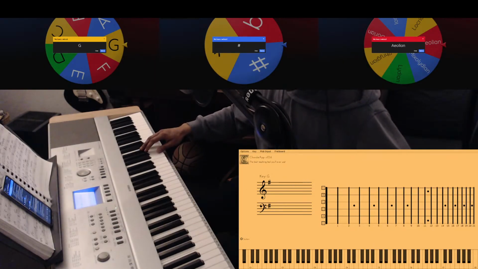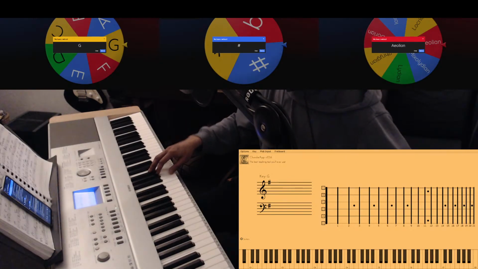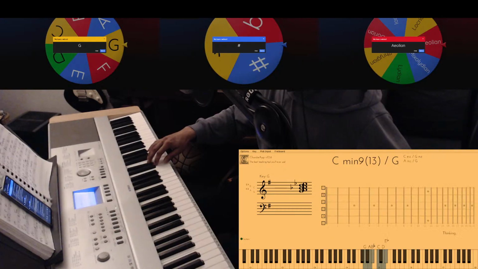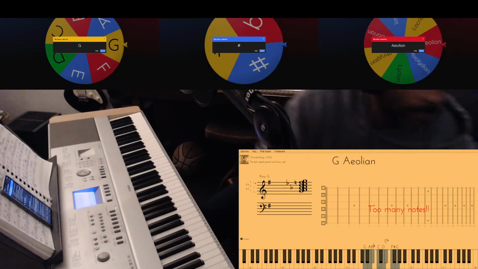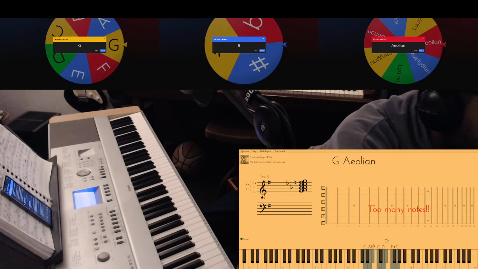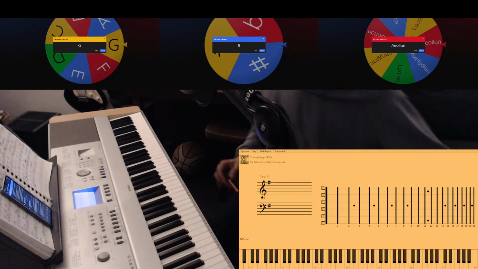I got some terrible MIDI lag. I don't know what's happening. Maybe I need to restart my machine. Let's move to the other scale for a second.